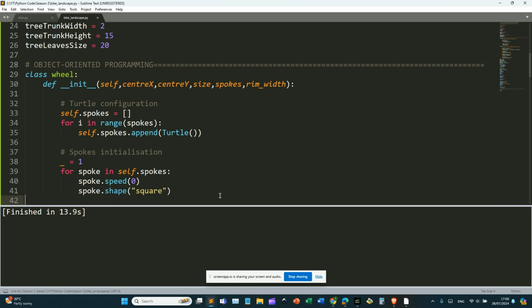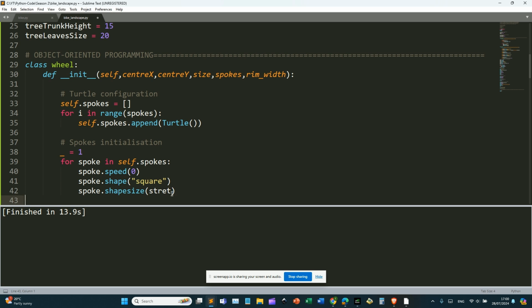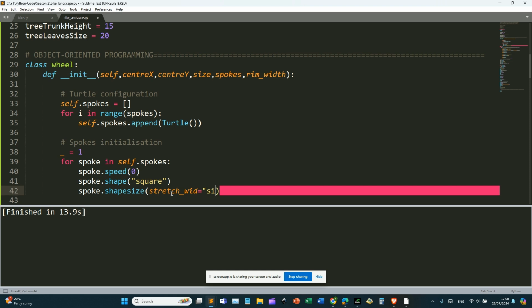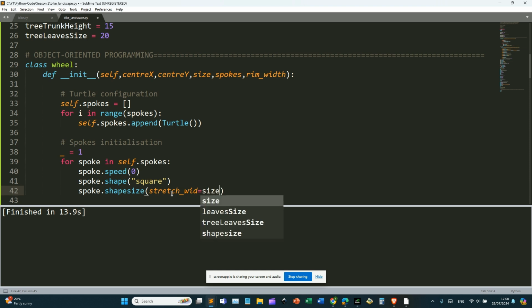We're just stretching out a square to be really long here. Equals size divided by 100. Through testing, I found out that this is the most optimal size configuration.